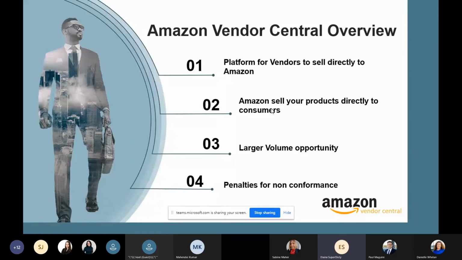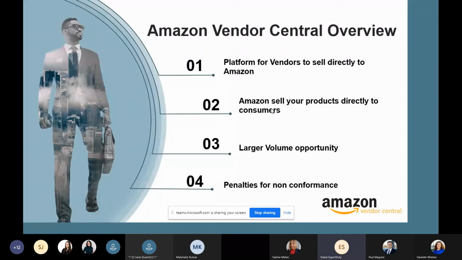They will only come to you if they see a demand for your product, or your product fits into their category requirements. So you cannot just go on and register for Amazon Vendor Central. They actually come looking for you, and they go to a number of shows, attend different events, and identify, let's say, if you've got a product that may be in a store, or maybe you're an online shop and that product is doing quite well, getting a number of hits. They are monitoring all this activity the whole time and will approach you to become a vendor.